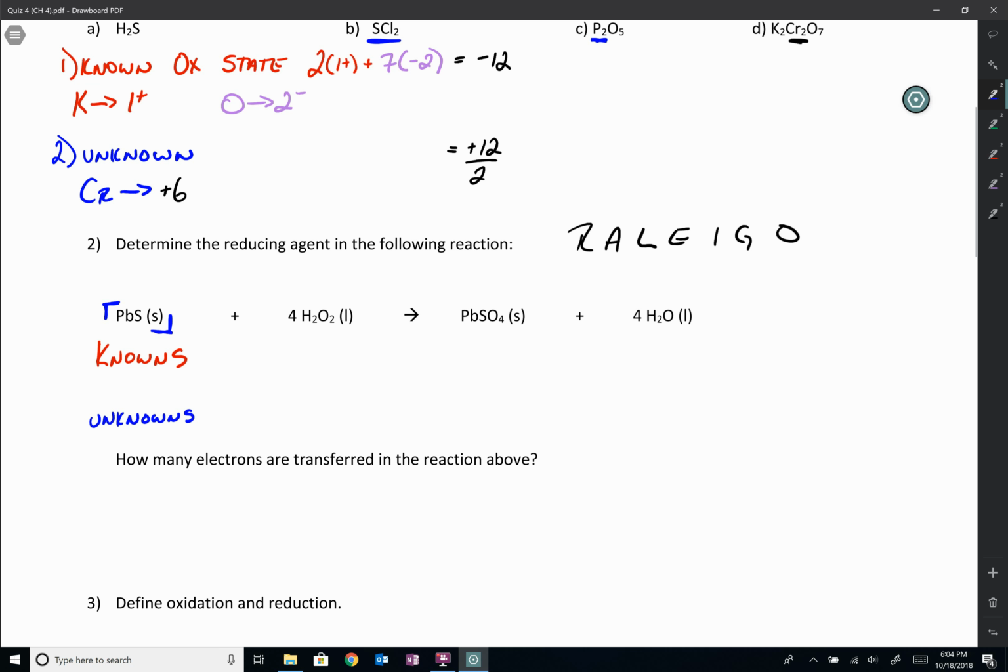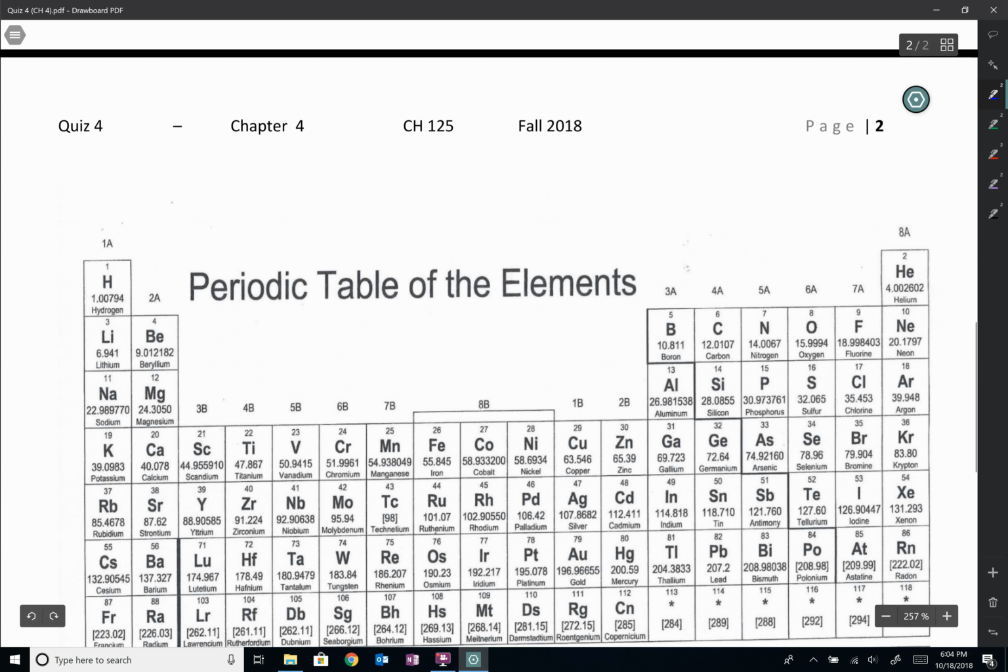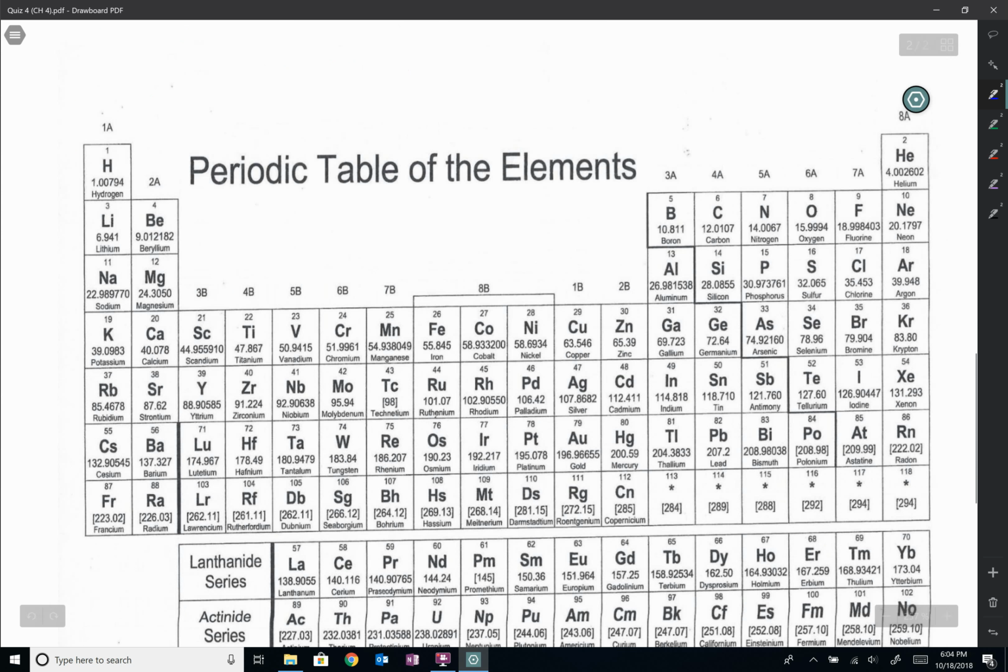Well, we've got to go look at our periodic table, right? So I'm going to scroll down, periodic table. Here's my buddy sulfur, right? Now, there's a rhyme and a reason for the rules that we have for oxidation states. There's a rhyme and a reason why things exist in the charges that they do. Now, we talked about this a bit, and at the moment, with the current way that we're going through Gen Chem, we explained it by saying there's something called the Octet Rule, which says that atoms want to get to the closest count of 8 with electrons. What we mean by that is they want to get to the closest noble gas.